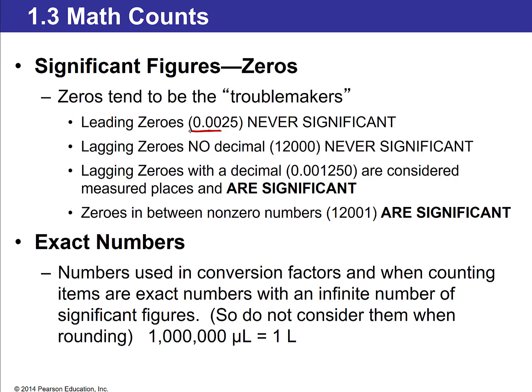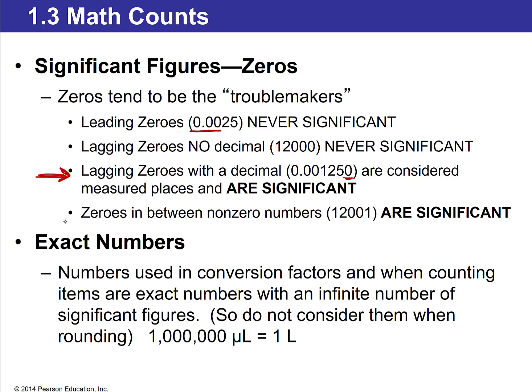The only time zeros are significant is if you put them in a number that has a decimal. Zeros at the end, when you have a decimal, indicate that you measured down to that point. So that is considered a measured number. So in that one, 0.001250, which zeros are significant? Just the last one. So the one I'm talking about is here. Zeros in front are never significant. Doesn't matter if there's a decimal where it is, they're not. But in that one, it's called a lagging. So lagging is always at the end. So lagging zeros, they're considered significant if you have a decimal place.